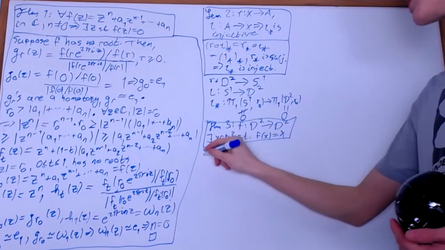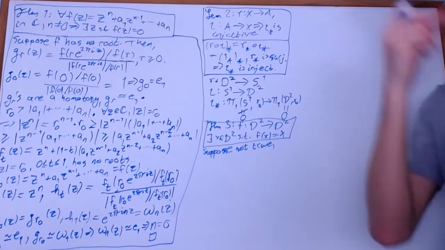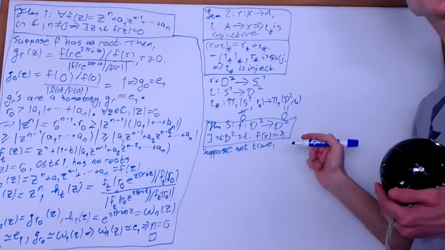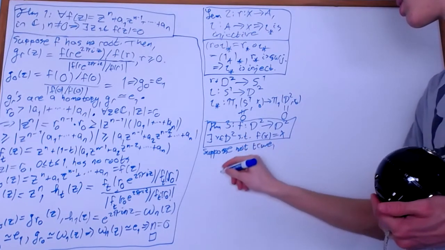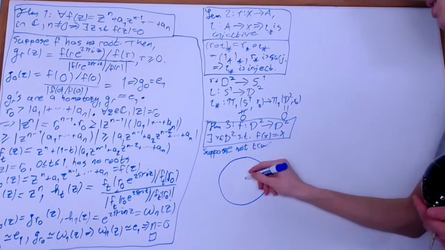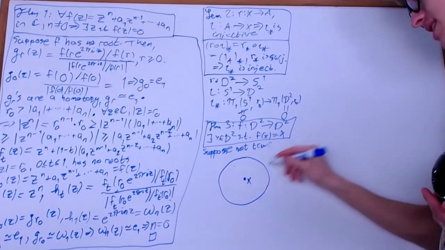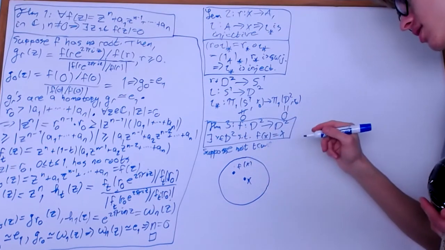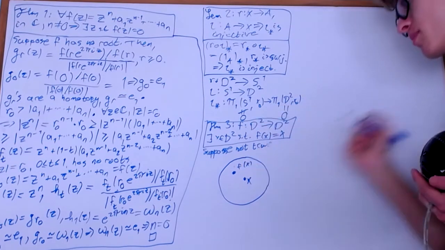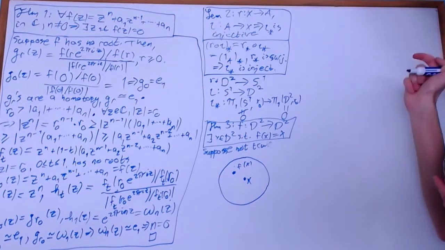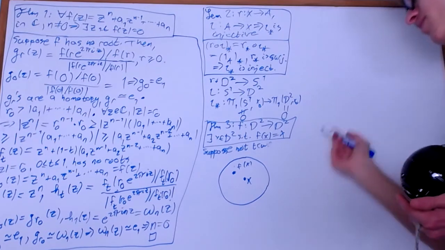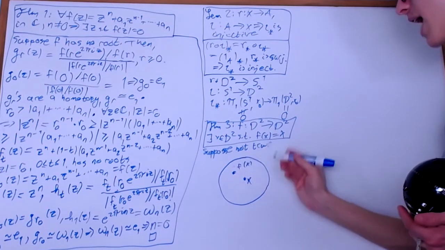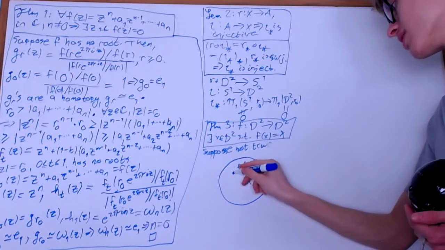Well, let's suppose it's not true. Well, I say that we can then construct a retraction. This is our disk, and any point x in our disk will have a brand new distinct point f of x for this continuous map f. From here, given the setup, we want to construct a retraction. How do we do it? Well, we have 2 points, and 2 points can create a line. Specifically, it can create a ray.